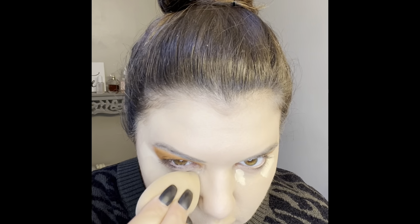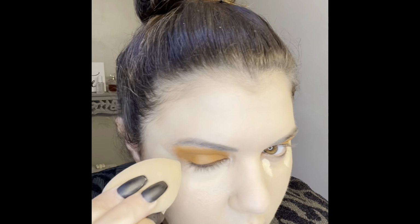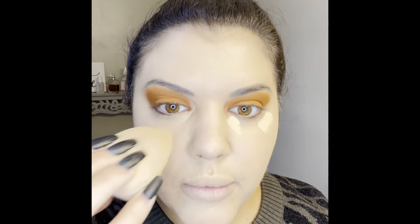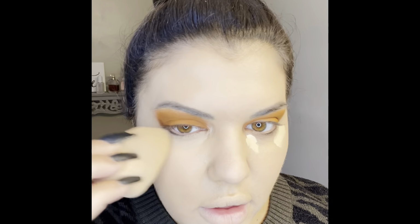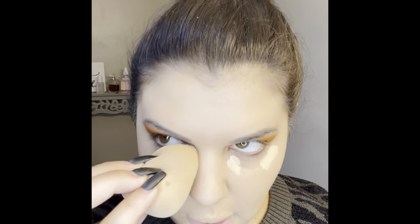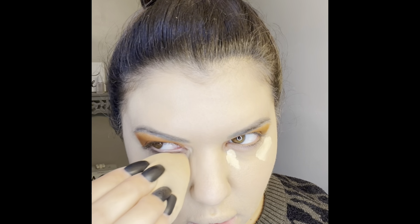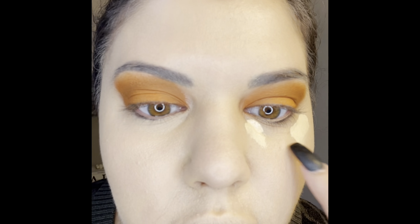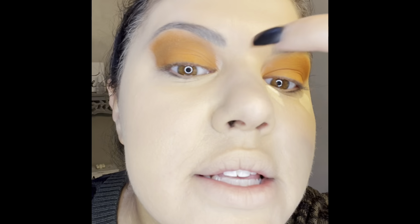Okay. And I kind of just take that up right along the eyeshadow line there because you don't want to mess that up. But you can already see it's brightened. Yeah, you can already see I messed that up. We'll go back in. That's fine. Like I said, I'm no Nikki Tutorials over here, but you can tell the difference. It's nice. See, I got a little bit in there. That's fine. Go back and I touch it up.